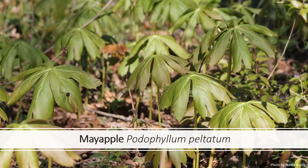So the fruit after it flowers would also be right underneath, but I don't think I have ever seen a fruit because they are usually eaten up by mammals right away. One time while I was hiking, I did see a bunny resting under a whole area of these May apples. So it was resting underneath the shade, which was pretty adorable and pretty fun to see.